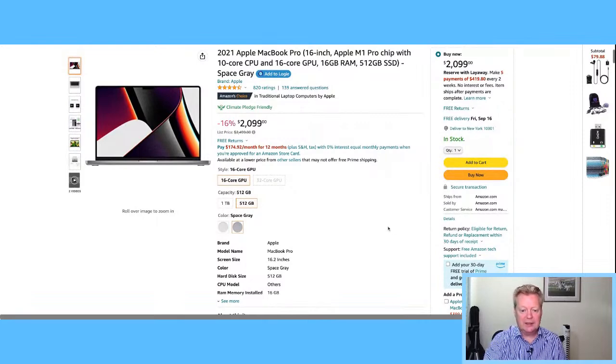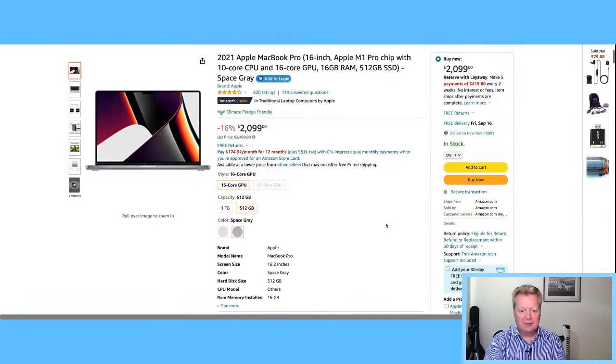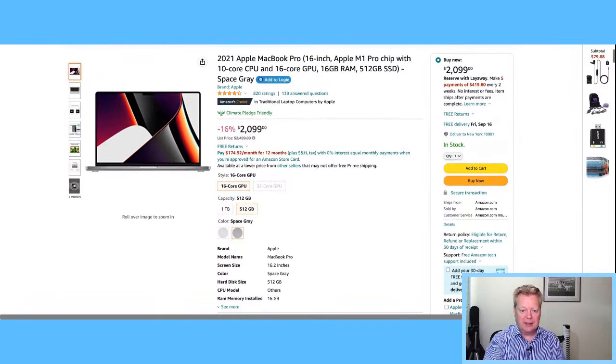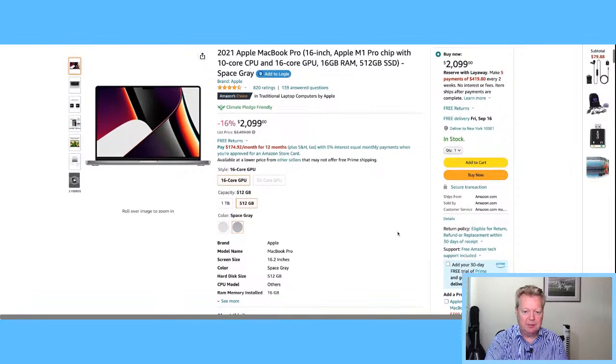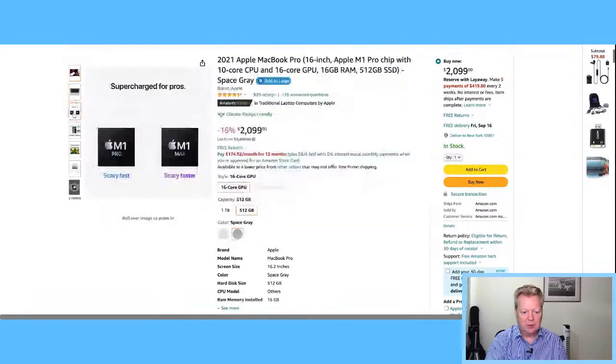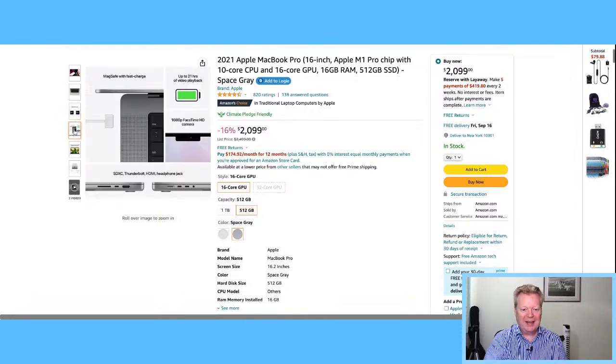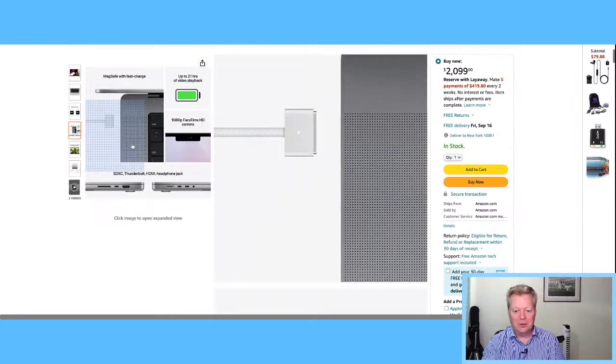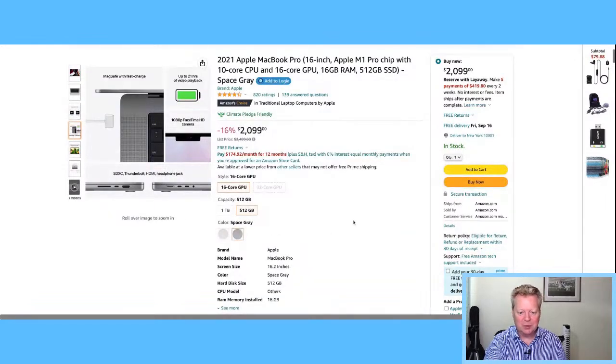And the really nice thing about this is actually, yes, it's expensive. It's a 2021 16-inch, 10-core CPU, 16-core GPU, 16 gig of RAM, half a terabyte, basically 512 gigs of hard drive. So yeah, this is brilliant for gaming. Absolutely awesome. We're going to hover over it so you can see. Great keyboard, M1 Pro, and it's scary fast. Absolutely. And you want scary fast when you're both live streaming and when you're gaming in particular. That's particularly for gaming. I'm talking about this one.